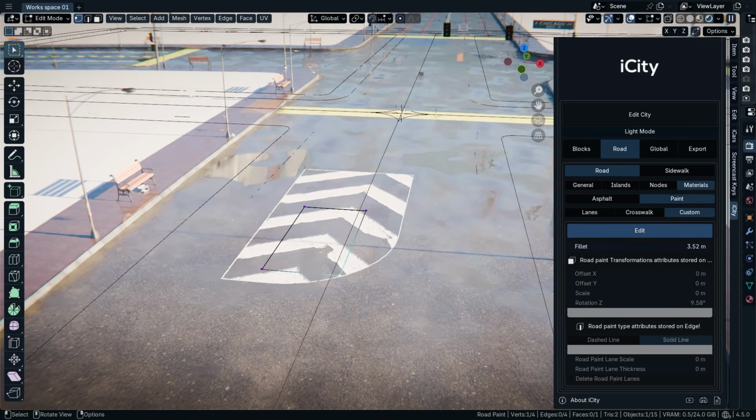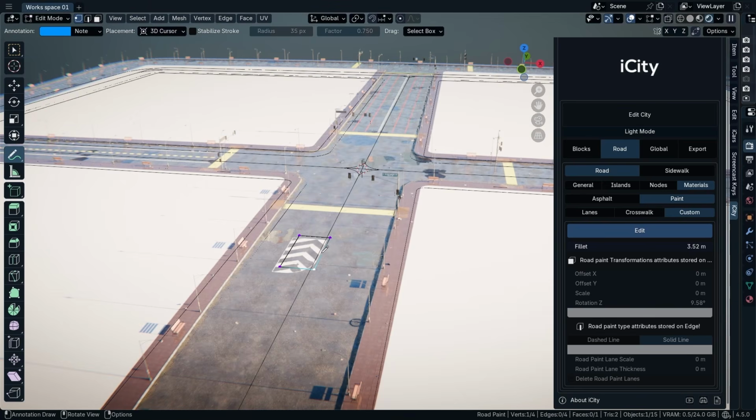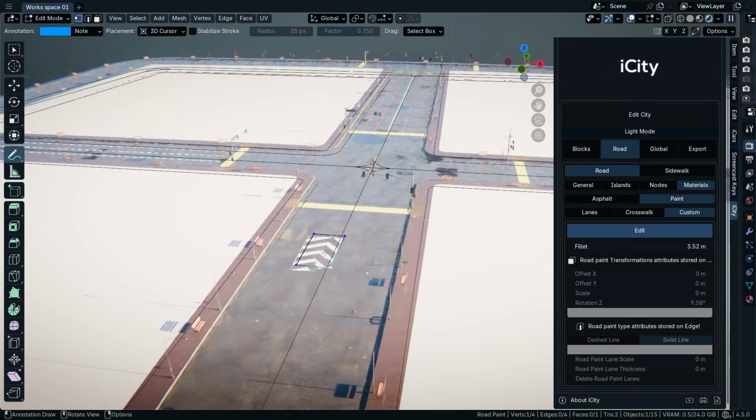And the fillet is useful for highways. For example, if you have a highway that is going like this, sometimes there's that shape that is painted in this area where you can just draw it using the custom paint.